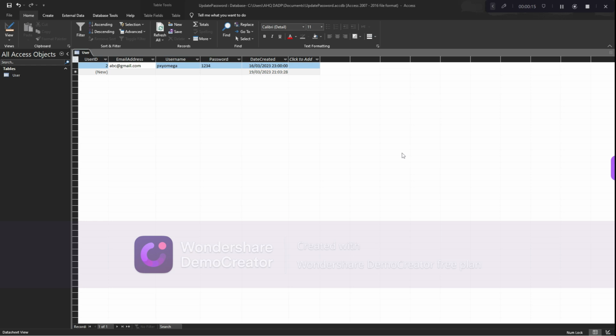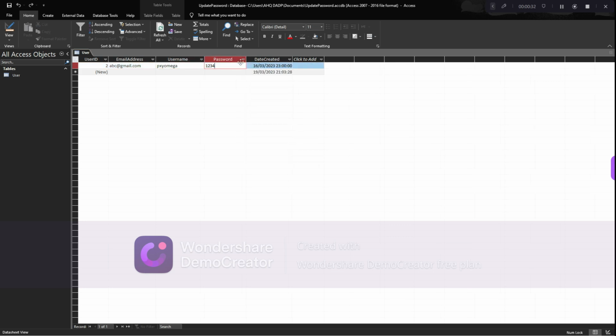Today I will be showing us how to create a sign-up form for your database. You know the essence of a sign-up form? A sign-up form will enable you to add as many users as possible to the user table, so that whenever your users want to log in, they will use the credentials inside the table to be able to log in.